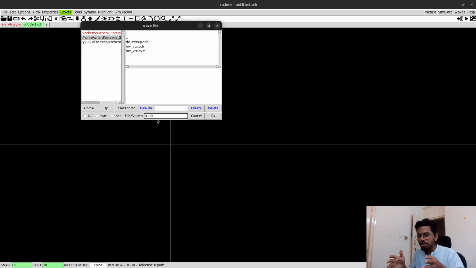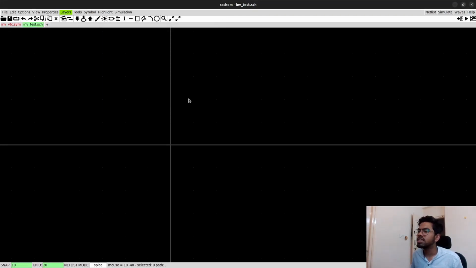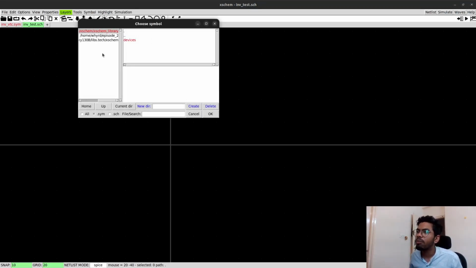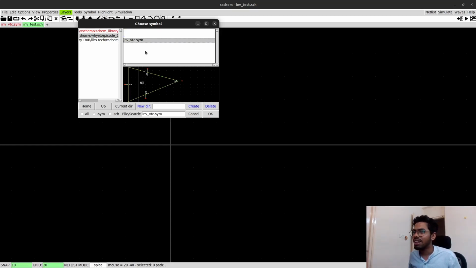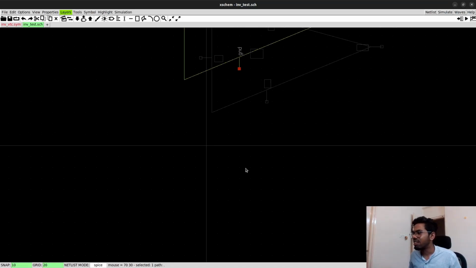Schematic, make the symbols, and then do all the simulation in the test bench environment. And this is how we follow in the industry also. So you also do this and write it as inverter test, and okay. So the inverter test is there, and now I need to get that symbol which I have created. So again Shift I, and this time let me go up. This time I won't go inside my Sky or Xschem library. I'll go inside my library because I already created a symbol. So I'll get it and I'll place it here.